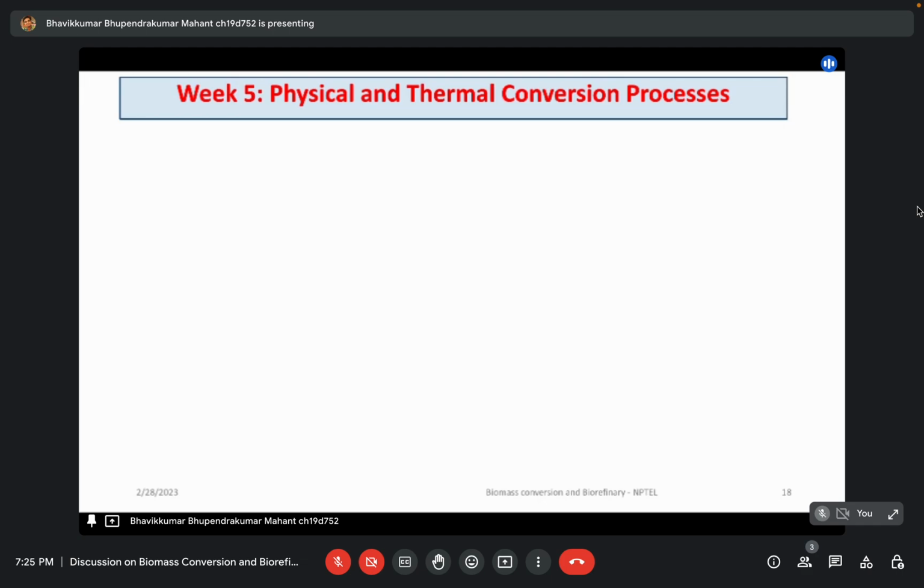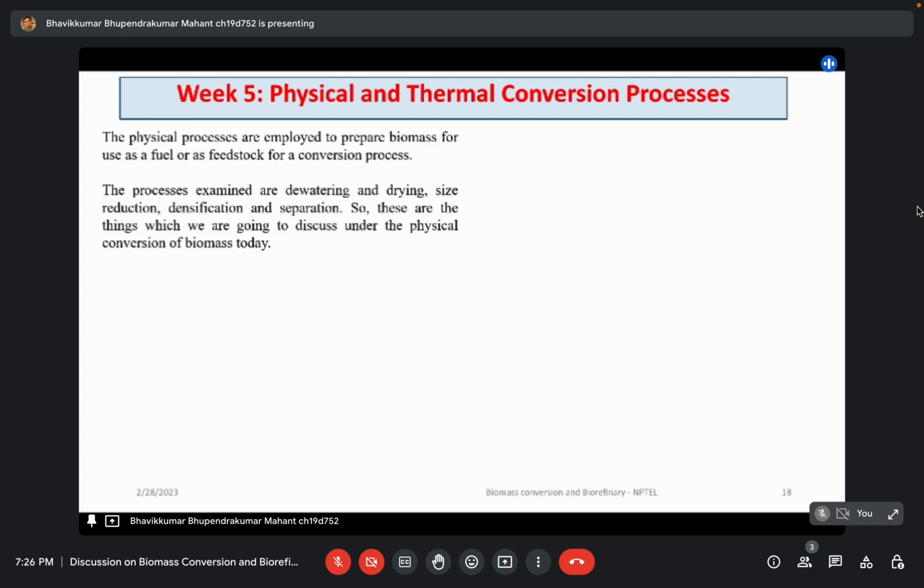And thermal conversion is where we are providing the temperatures, with pressure or without pressure, depending on the desired process towards the desired product, and we will get the products. So here it is not that chemical reactions are happening everywhere. If you are providing thermal conversion, chemical reactions are definitely there. There are some chemical reactions happening in the back end of the process, and you will get some products. So start with the discussion.